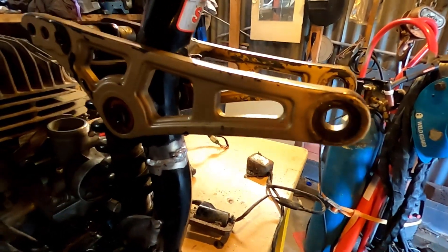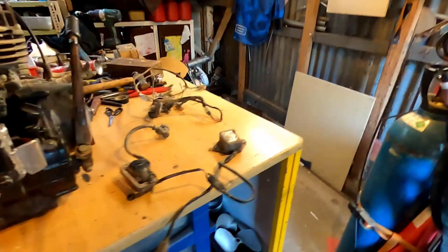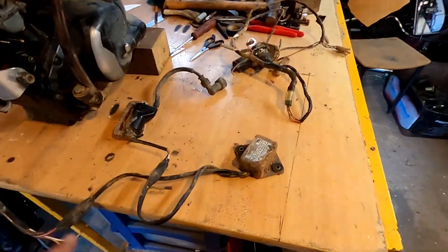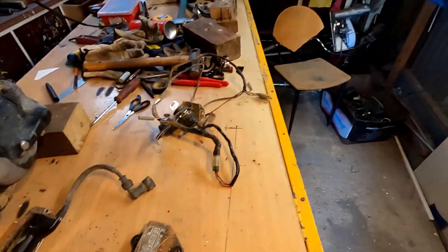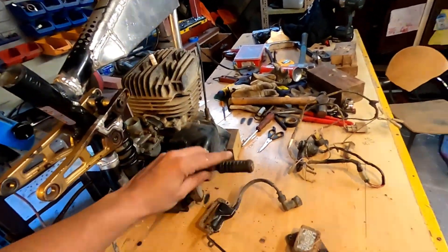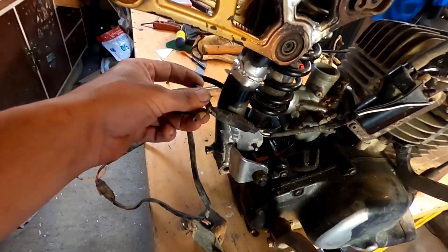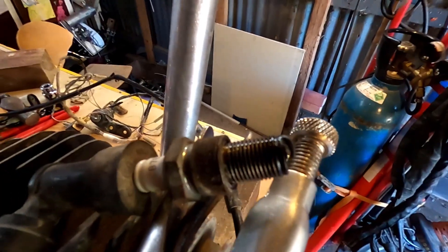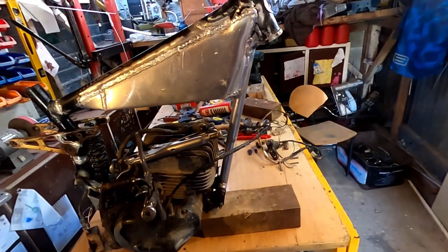I had to cut the tube here and blank it off because I thought it would be sealed, but there's holes inside that hole up in there, which is really weird. I pulled the wiring off the other bike and I'm trying to think about how much of it I actually need — I think all I need is the CDI, the spark advance, definitely this coil, and I don't think I need all of this other stuff. So I wired it up, earthed out the coil, kept the kill switch away — and it's sparking! That's all the wiring I need.